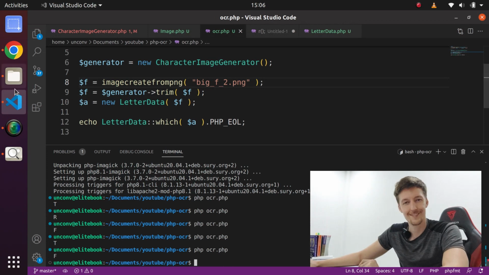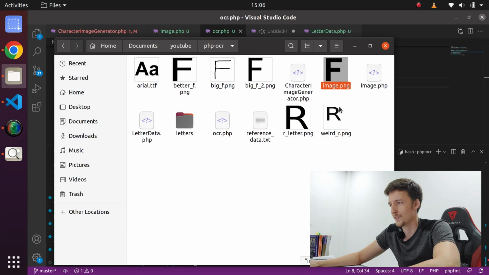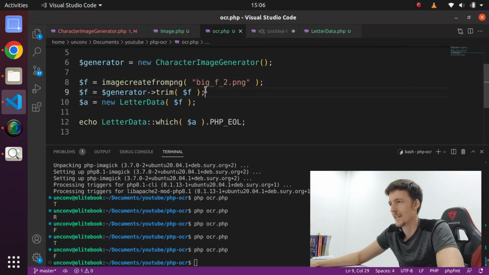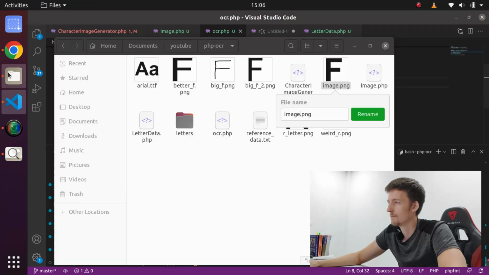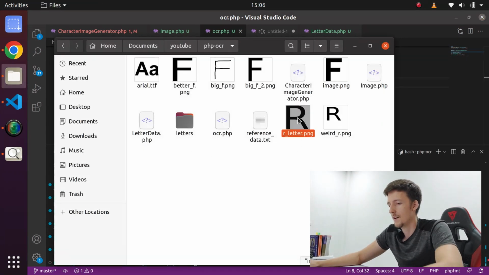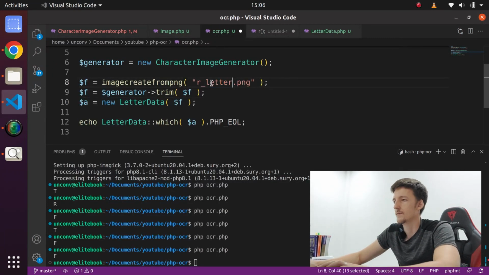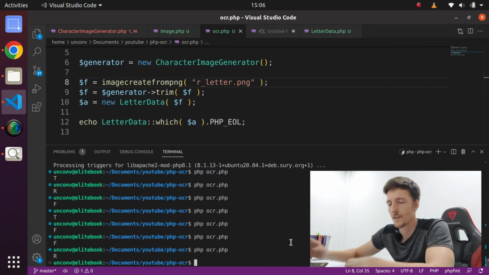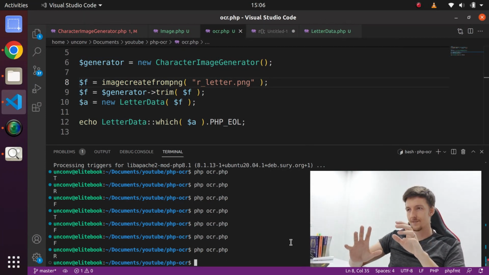It's an F. Great. And well, this is gonna be F for sure, because it's the same font and everything. That's amazing. And the R letter. It's an O. Okay, so now I can recognize letters pretty well.